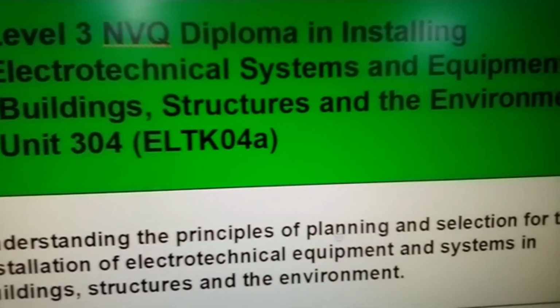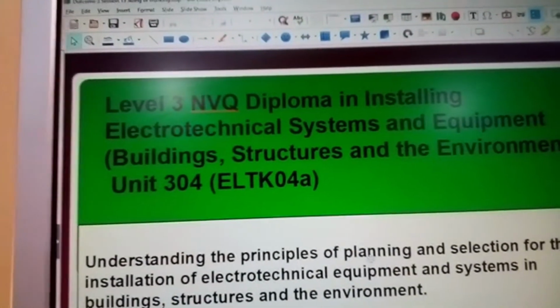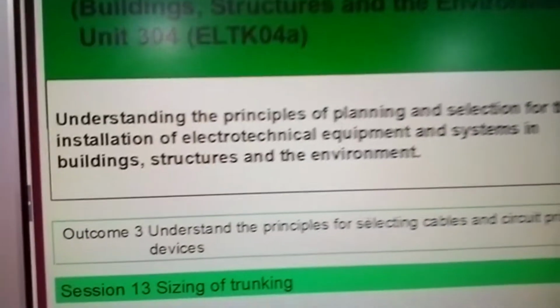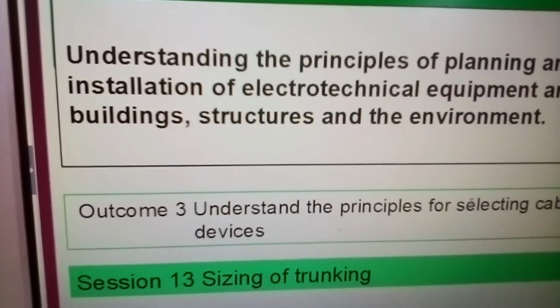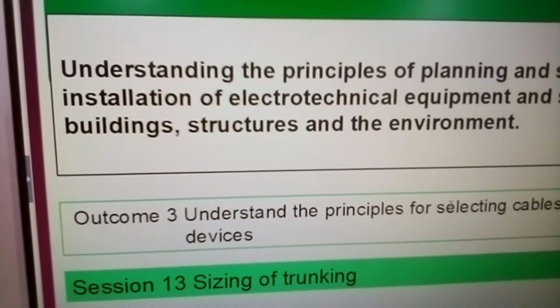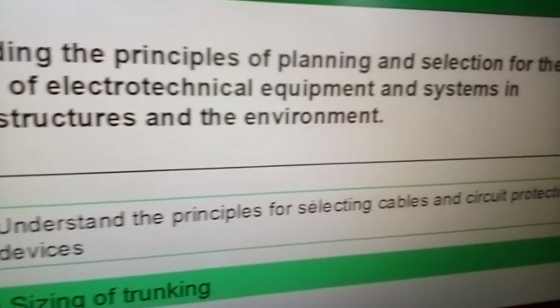That's 304, and this is going to be session 13, sizing of trunking. And here's what we expect from you.